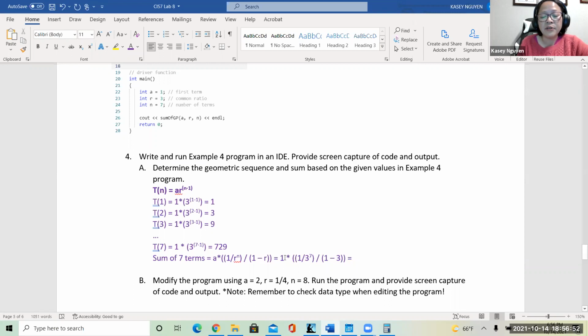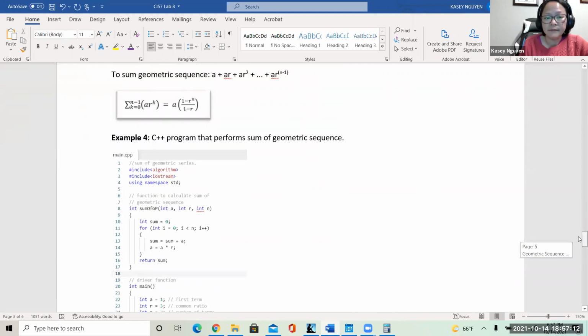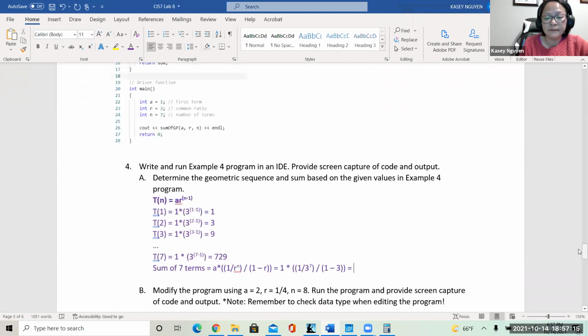You can put that into your calculator and verify if it's correct. Any question?